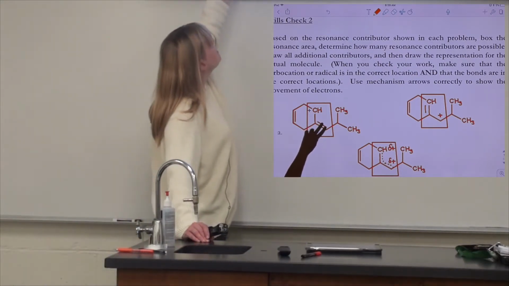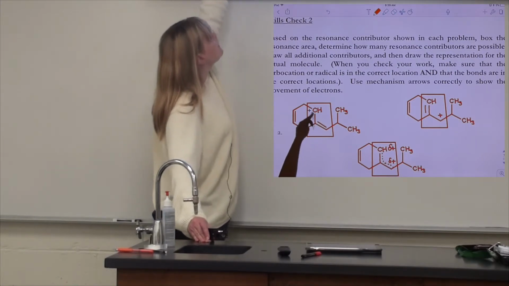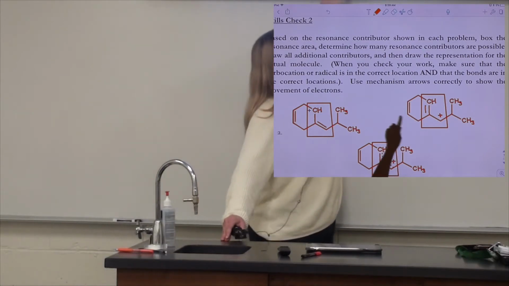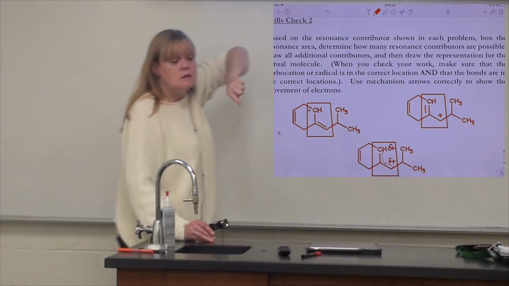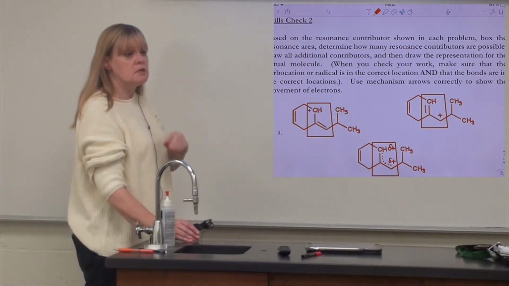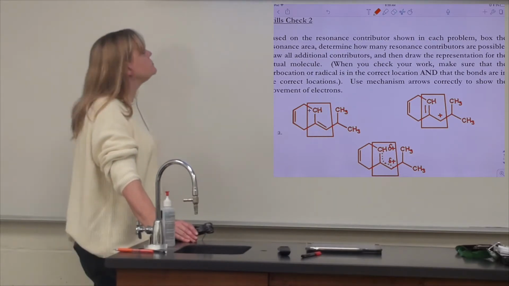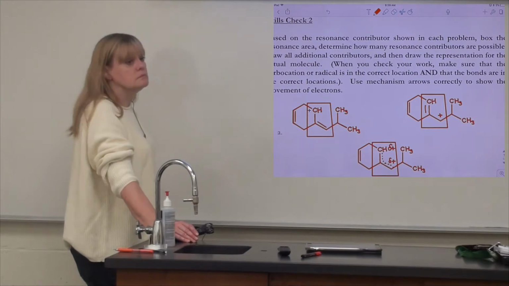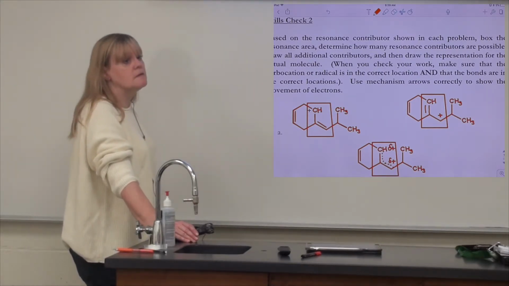You're taking this pi bond out away from here and plugging it into here. That's why the carbocation's here. If you're plugging this in here now, that single bond becomes a double bond, and we've taken the electrons away. So the double bond becomes a single. Within that group of three, that's how you come up with the resonance contributor. If that double bond, the other one that you don't use, was 1 over, then could you use both of them? Would you be able to go both ways? Yes.